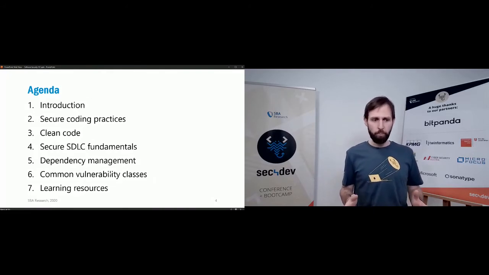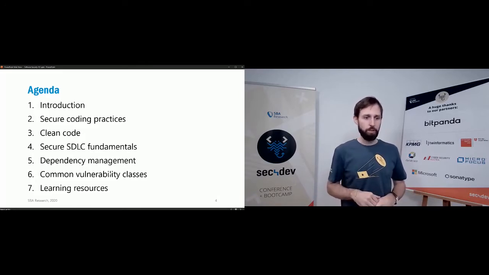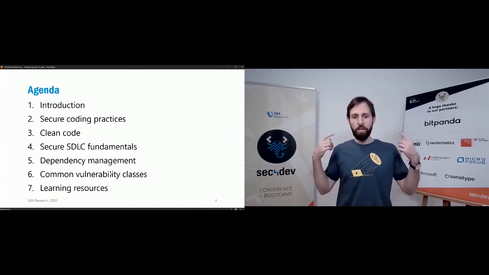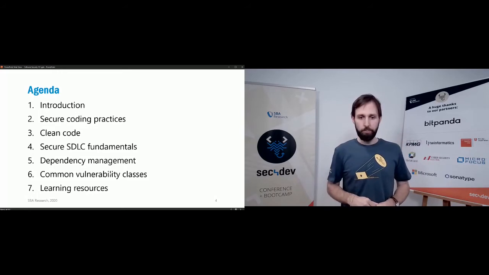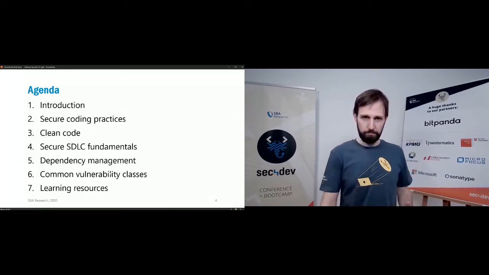There's probably going to be a break somewhere in the middle. Let's see where exactly that is topic-wise, but I think at around 10:30, 10:45, I'm just going to make a short break of maybe 5 or 10 minutes and open a window and let some air into our brains, and then we get back to secure coding. So it's going to be rather spontaneous. I can't tell you an exact time right now.